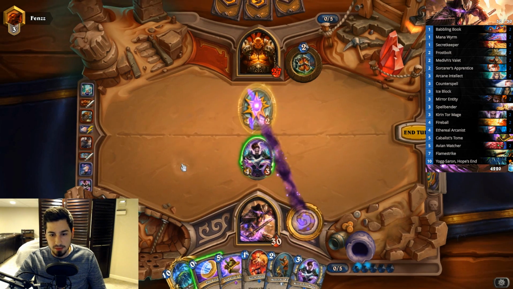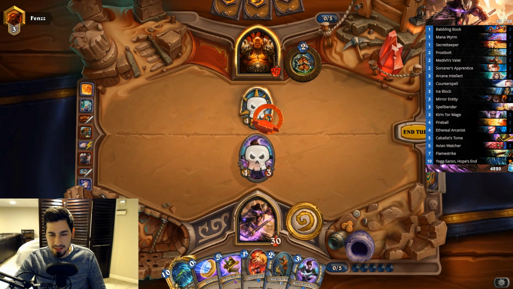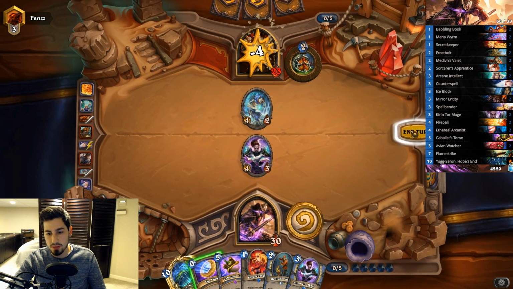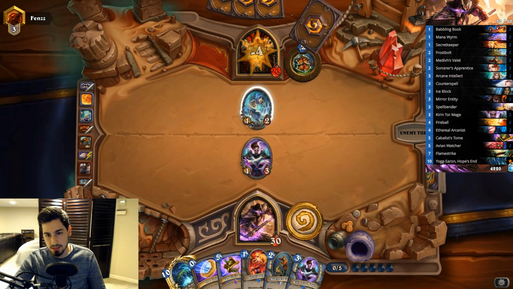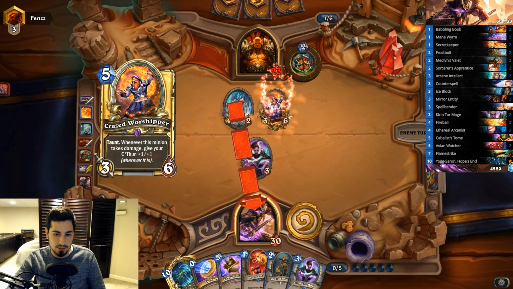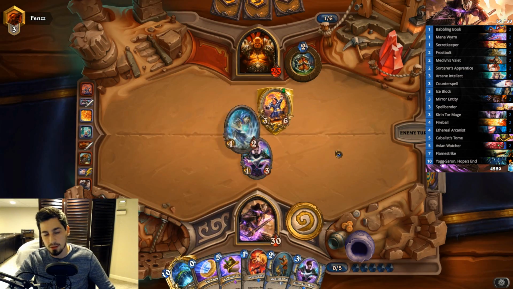So I guess we know we're pinging this. Do we kill it? Is that the question? Or we just kind of go face? Because we know he's going to make this trade anyway. So I think we just go face. And the reason we can go face is because even if he decides he wants to use a spell on this, we're going to draw a secret. And that secret's going to be able to valet. We're going to be able to kill that 4-2.